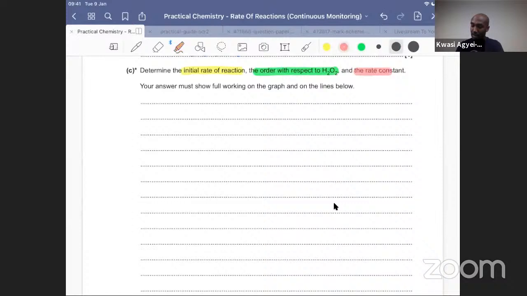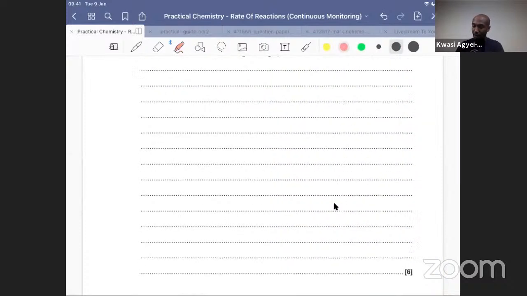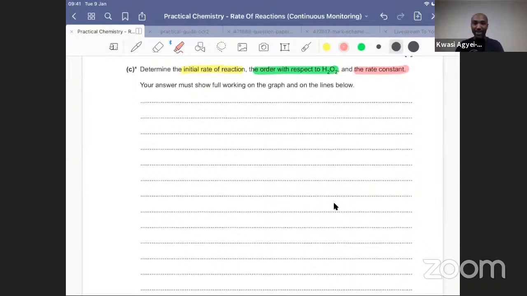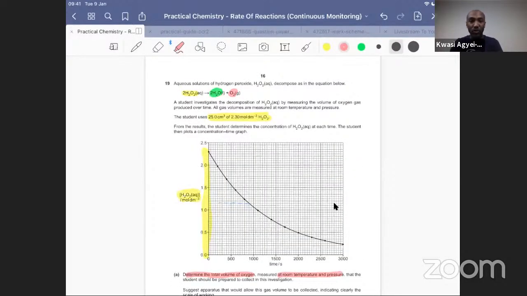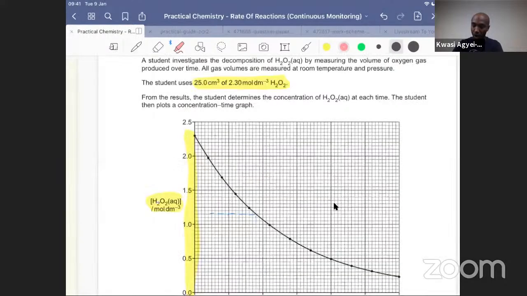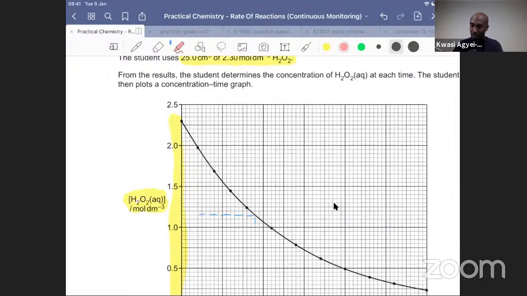So 3 things we need to consider in our question, and doing all 3 exactly as we should will net us a total of 6 marks. So let's start with the initial rate of the reaction first. Now, to get the initial rate, we need to go back and consider the curve that we've been given. Okay, so there's our curve. The initial rate is the gradient drawn to the curve at t equals 0. Okay, so we zoom in on our curve, and I'll use my ruler function to hopefully draw a tangent to the curve at that point. I'm going to give it my best shot.